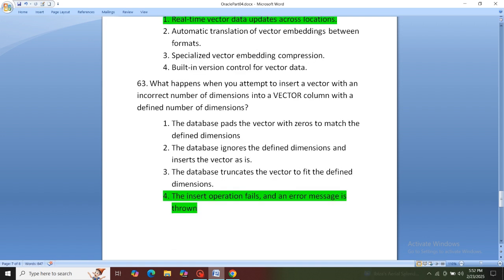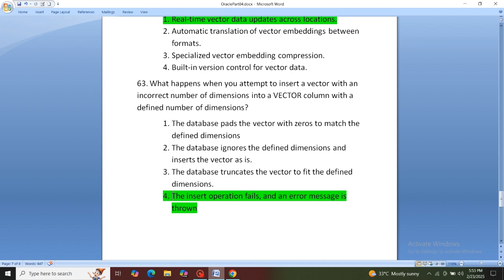Why it fails and why it throws a message: in Oracle database, when we attempt to insert a vector with an incorrect number of dimensions into a vector column that has a defined number of dimensions, the database ensures data integrity. So the critical point here is it ensures data integrity by rejecting the operation, and basically it will throw an error because the vector does not match the expected size, which would lead to inconsistency in the data representation. That's why the fourth option is the correct option.